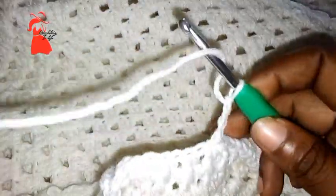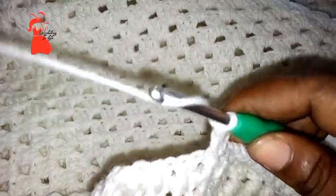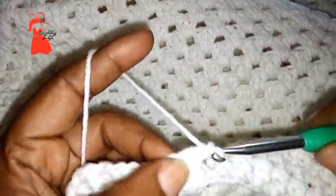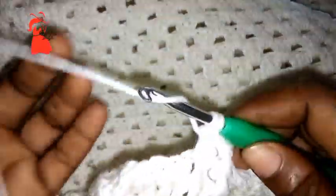Again, chain three. A front post is going to get another front post on top of it, and a back post is going to get a back post on top of it. So this is what you'll be doing.